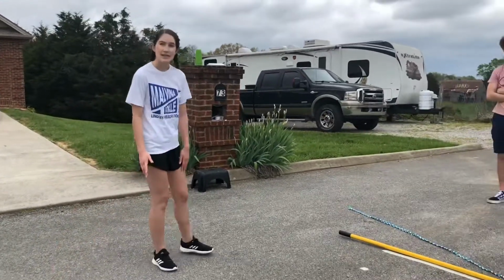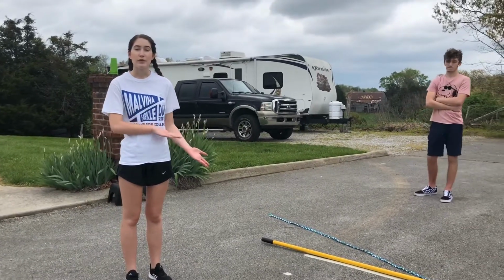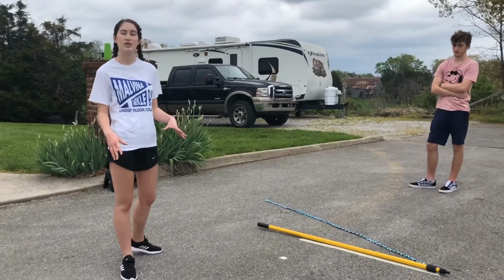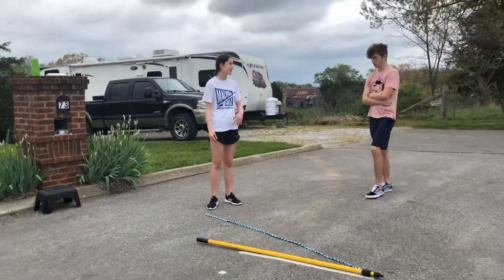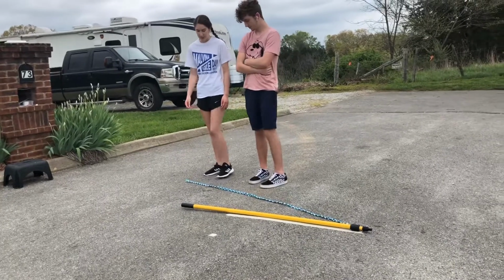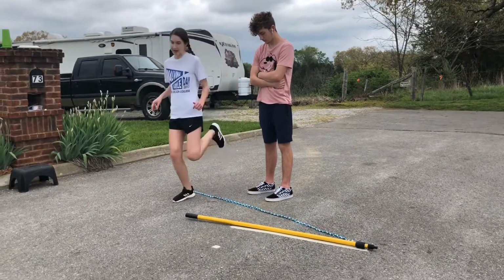So to practice this, to help establish the concept of taking off from one foot and landing on the other foot, you can have the student do jumping leaps, just jumping in place using a jump rope. So, come on student. I'll demonstrate and then have them do it. So basically with the standing still leap, you take off on one foot and you land on the other foot.